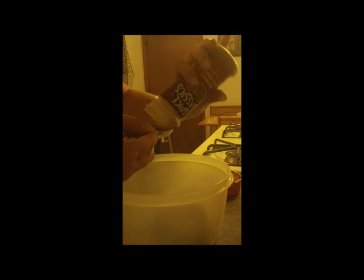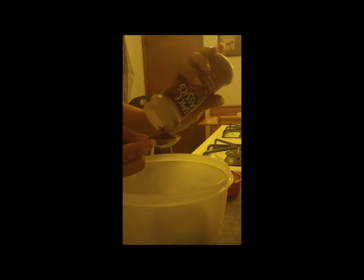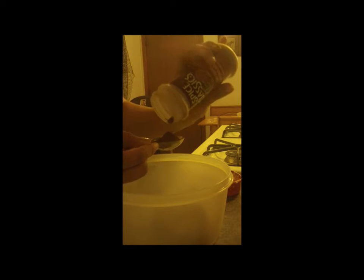1 cup of firmly packed brown sugar. It doesn't say light or dark. I have light. And then 1 tablespoon of cinnamon. This is not going to be exact, because I'm sure if you like cinnamon, probably add more, if you're not a huge cinnamon lover, probably add less. Let's see where we're at here. Almost a tablespoon here. We'll try a little bit more.